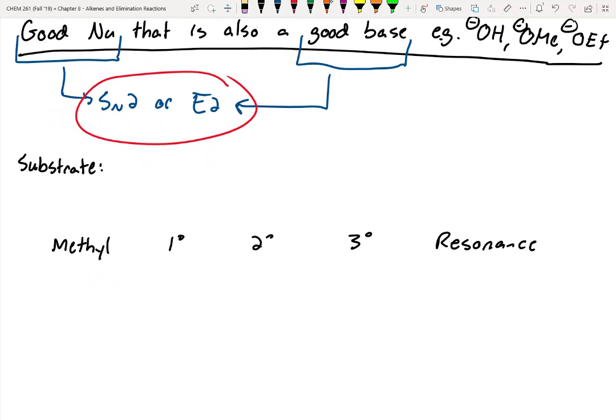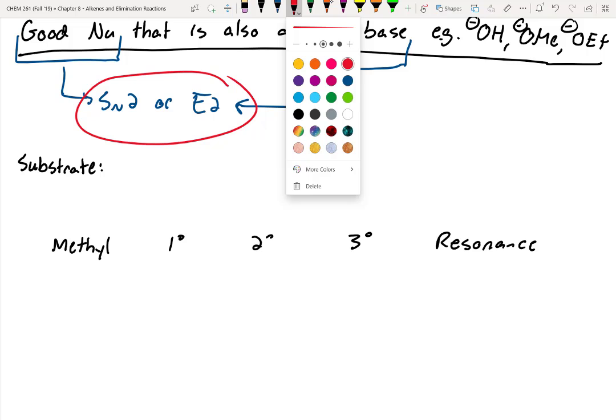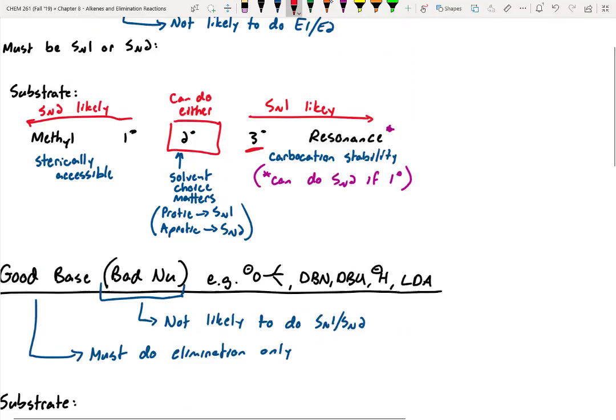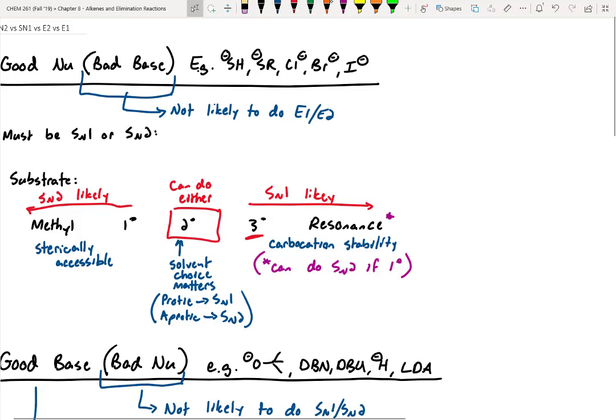So if we look at this one, we could say methyl group is going to be SN2 only because there are no beta protons available for E2 chemistry, right? All right, let's go over to primary now. Primary gets a little tricky. Can it do SN2? Well, let's go up and check. Up here, we said that primary carbons with good leaving groups and good nucleophiles can definitely do SN2, right? Not going to be as fast as a methyl group, but it can definitely do that.